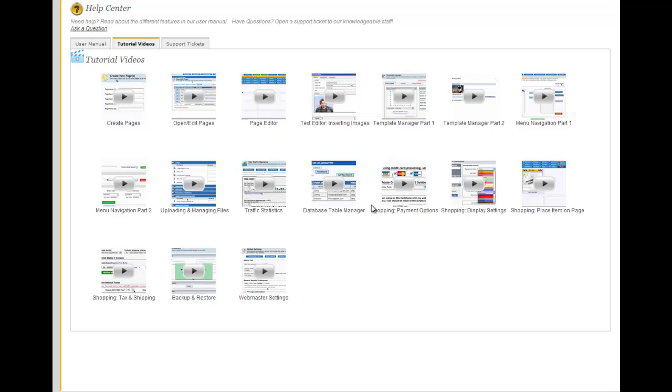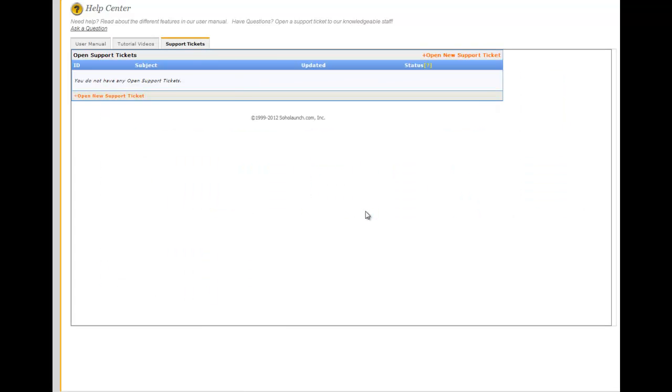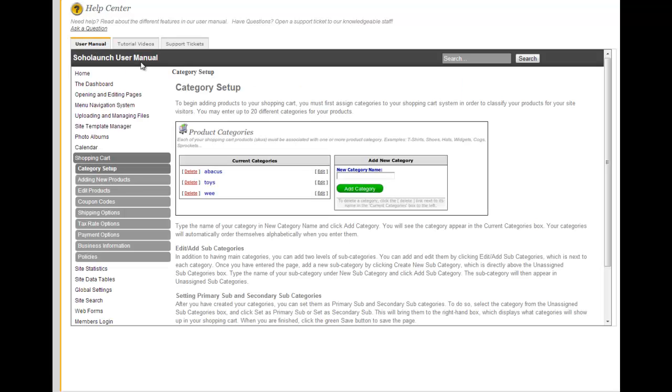If you still can't figure out how to get an answer to your question through the user's manual or tutorial videos, Ultra has built-in support ticketing. This is a feature that really distinguishes Ultra from some of the other things you might see out there. You can access our help desk directly from inside the product. You don't have to go to our website and log in or anything like that. You can submit tickets directly to us. So if you have questions, please submit a ticket, and we'll get to those directly.